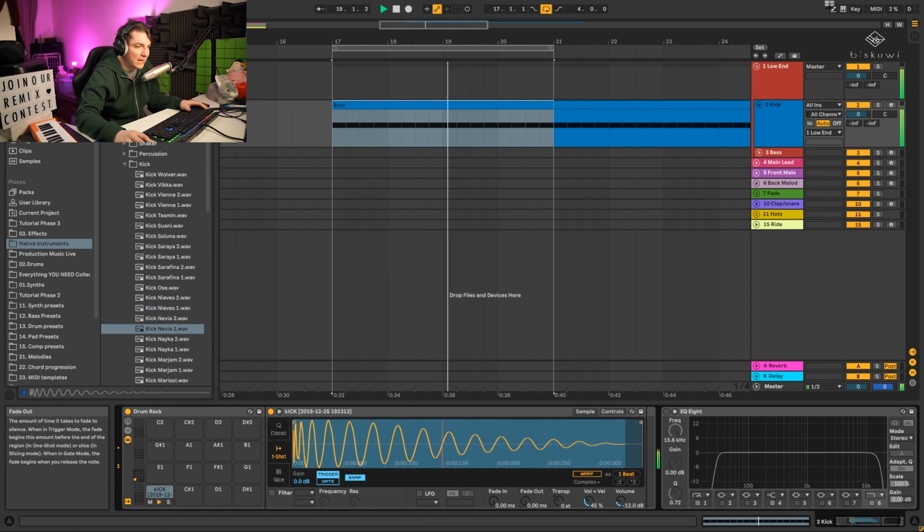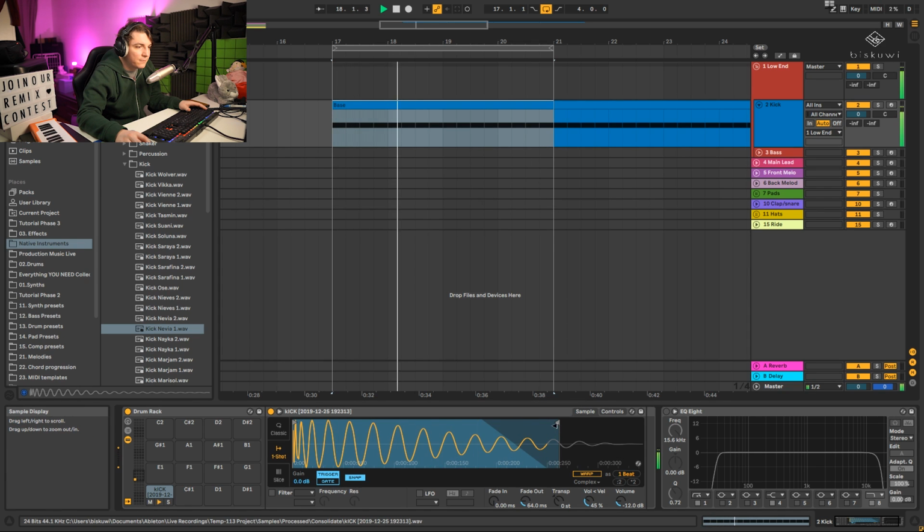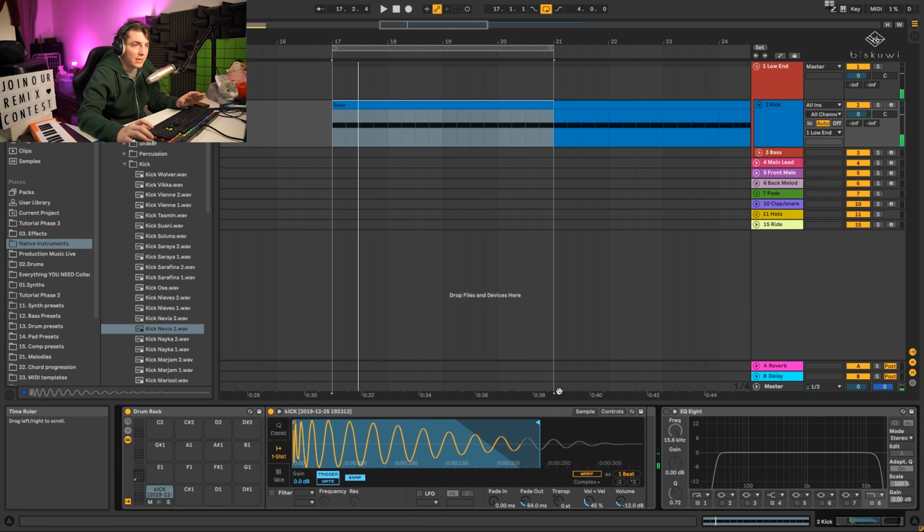There's a slight fade out. At the moment it's a bit too long. I'm going to decrease it, and I'm also going to increase the BPM. I feel like this type of techno track has a variation between 124 and 127, somewhere around there. So we will start with 124. We can definitely increase it later on depending on how we feel, but I think this is good enough. I'm going to slightly decrease the length of the kick so that we have enough space.